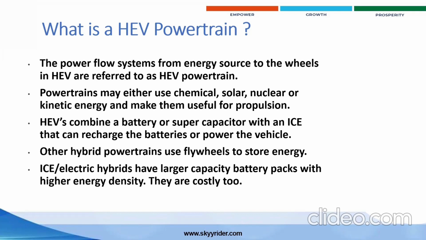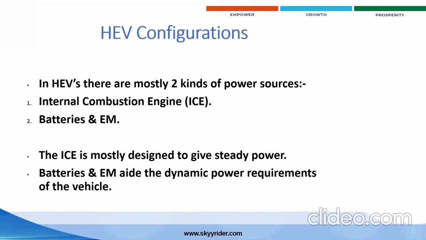And your hybrid electrical vehicle is a combination of batteries or ultra capacitors, and these batteries can also be rechargeable, meaning you can charge your batteries frequently, and it is also coupled with an IC engine, so that you can move efficiently from one place to another place. Okay, so this is all about your hybrid electrical vehicle. This is the definition of your HEV vehicle.